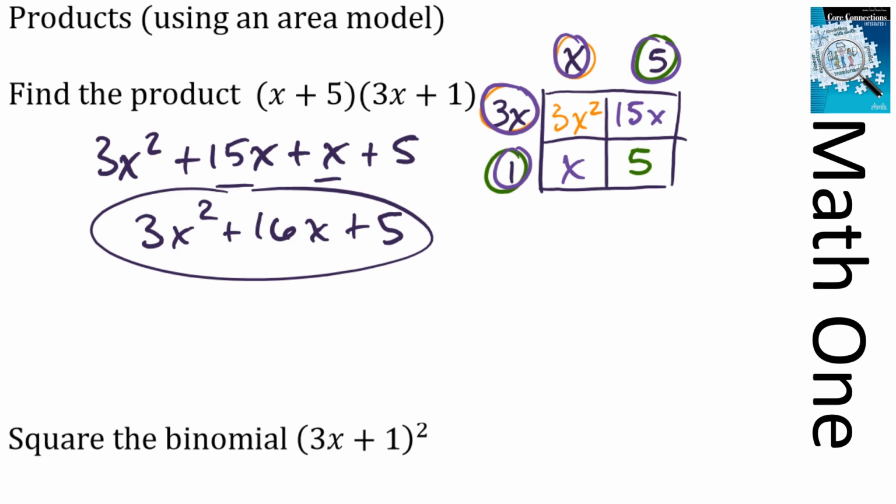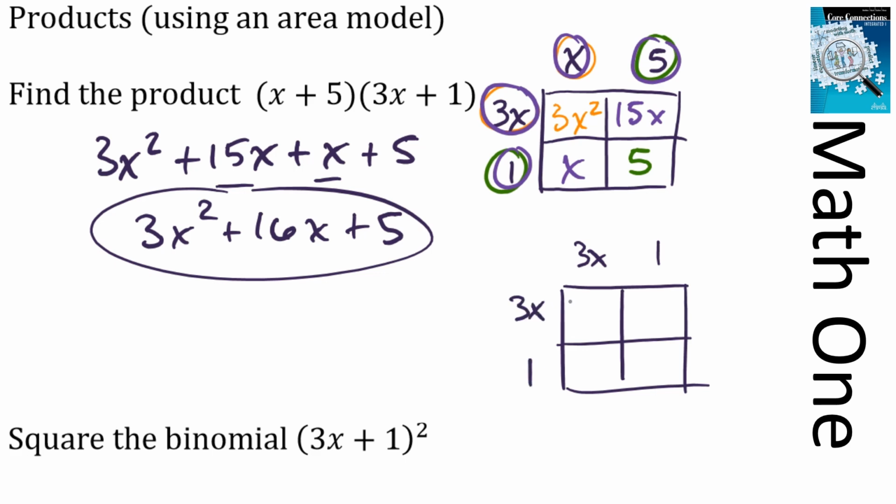Now squaring 3x plus 1: throughout the school year, multiple times I've had problems like this, and many students will write that as 9x squared plus 1, and they'll just completely forget that there are those cross products. So think about this. I've got the 3x and a positive 1, and I've got a 3x and a positive 1. So this particular box is 9x squared, and then this is a 3x, this is a 3x, and 1 times 1 is 1.